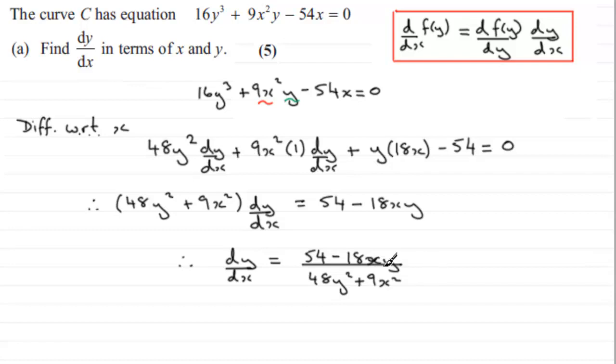Now you could take this further. You should be able to see that we could factorize the top, and if we did do that, if we pulled out say 18, it goes into both 54 and the 18 here, it's a common factor, the highest common factor. We would end up with 18 times 3 to give us the 54, and then 18 times the minus xy to give us minus 18xy here.